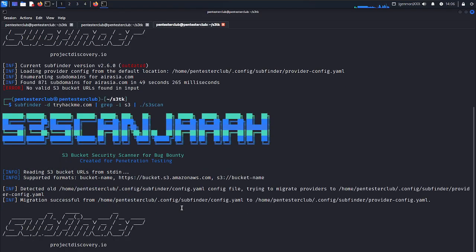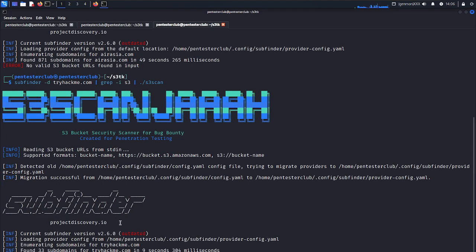This will also take a lengthy time. No valid S3 bucket URL is found in the input. That's it. So we are not getting anything with the subdomains here.